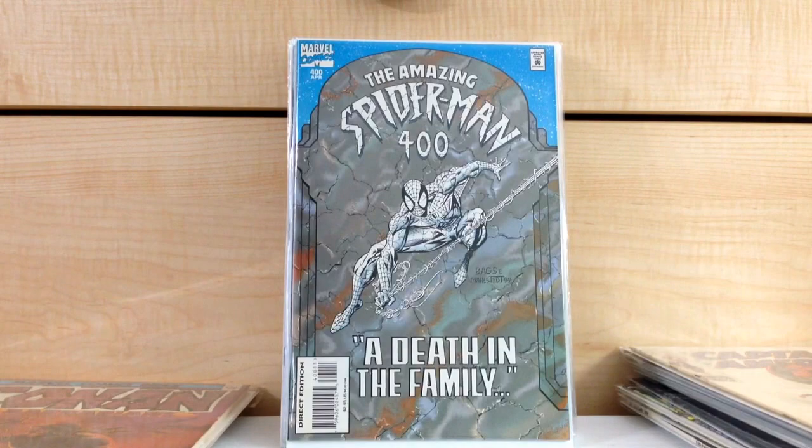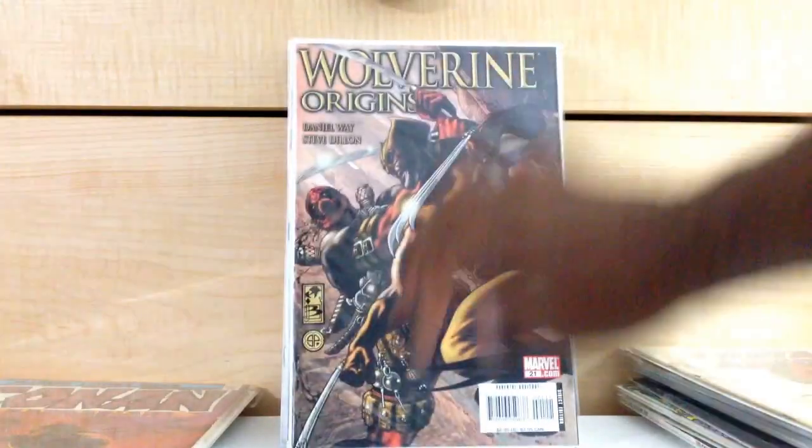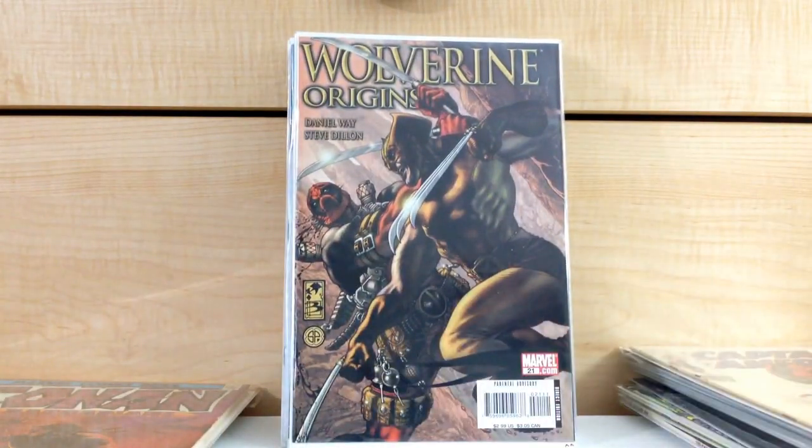What else do I have? Oh, okay. Rounding this haul out, we have Wolverine Origins number 21. This begins the Deadpool storyline. Now when I went to the store, I think numbers 21 through 25 were all there. And this one only cost me like $3 or $4. So I can definitely go back and buy the rest if they're still there. I just started off with number 21, and I think the complete set will run you around $25.